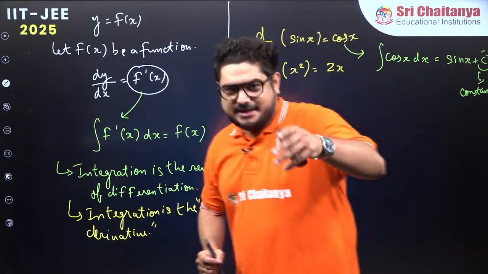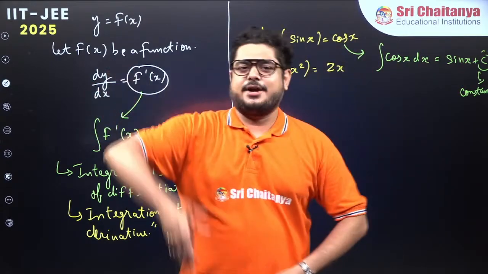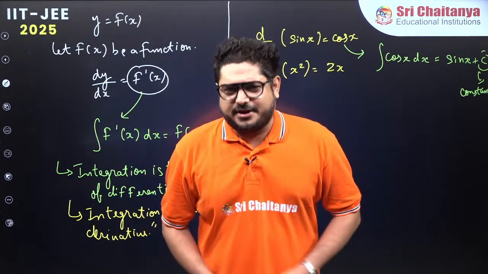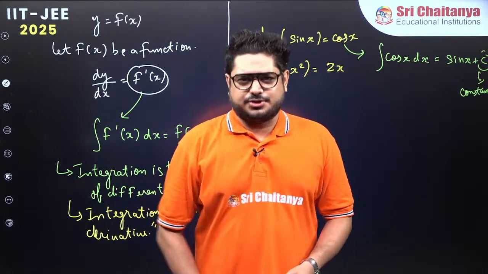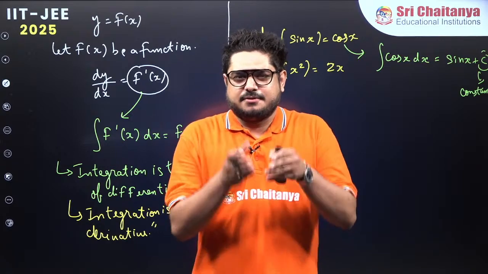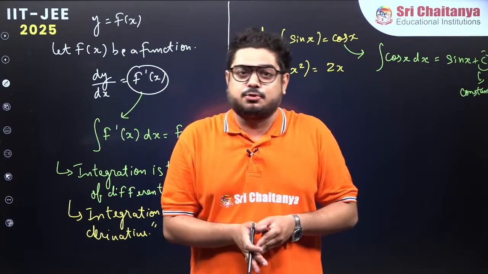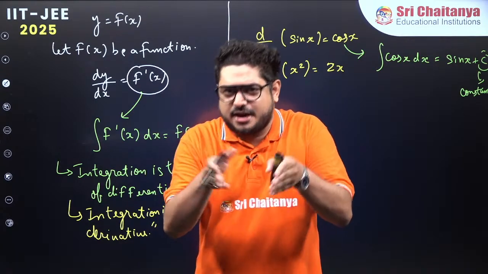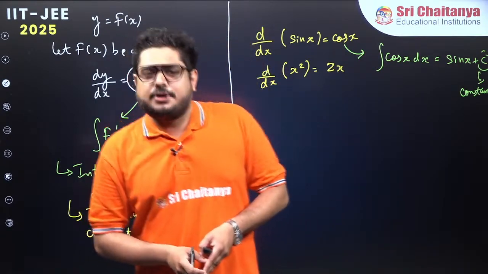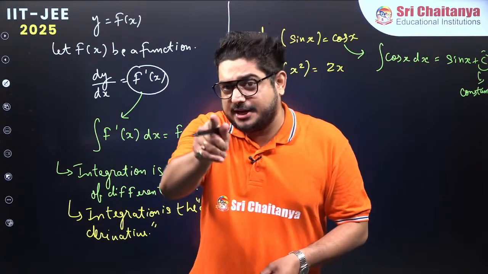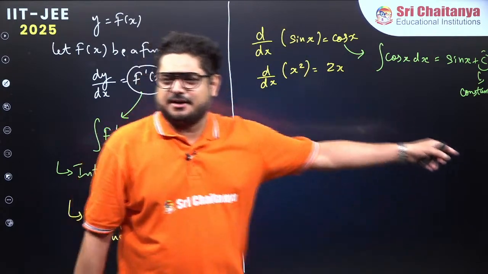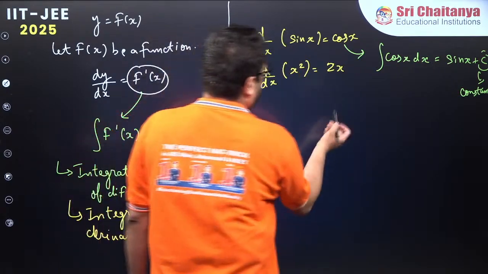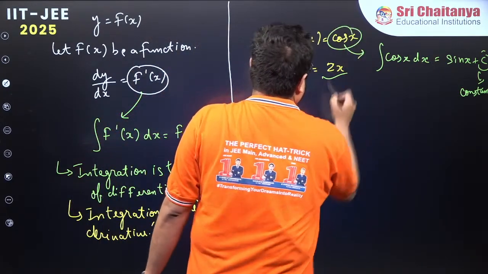Because in the upcoming days, once you join Sri Chaitanya and you are solving any problem of kinematics or laws of motion based upon variables, let's say questions related to variable acceleration, there you need to find a differential equation and then put certain initial conditions. In that case, this constant term is going to be beneficial.